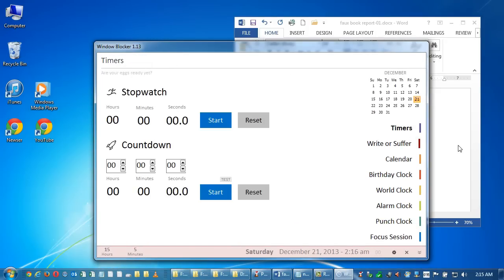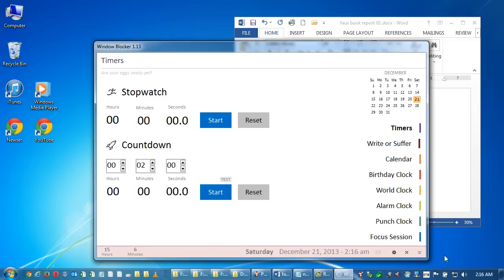Now, the timers are pretty straightforward as well. We have a stopwatch, which is just a stopwatch. Pretty useful if you have a home gym or a treadmill. And the countdown timer, pretty useful if you're cooking food. These are sometimes called egg timers. And I usually use this when I have something on the stove, or when I have a meeting, or I'm supposed to be on Skype in 10 minutes. Then I can just set that, and that'll warn me when my countdown is up.